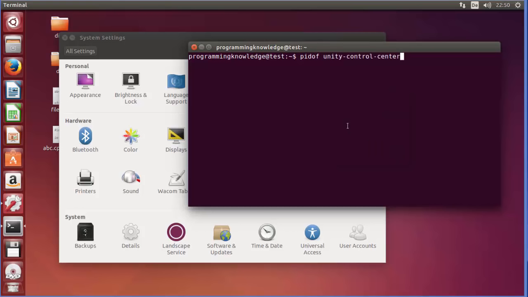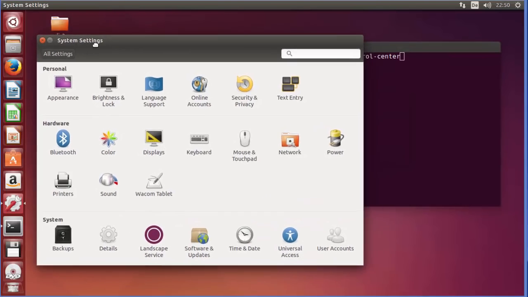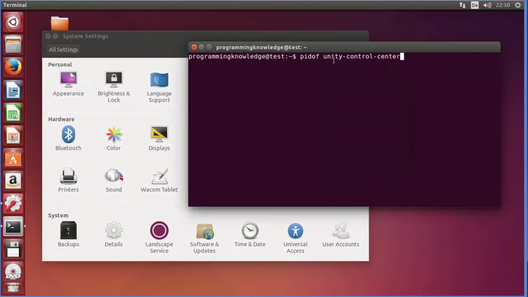I know the name of this process is Unity Control Center, right? And I will just press enter, which will give me the PID of this process. So in order to know the PID of a process or program, if you know the name, you can find out its PID.